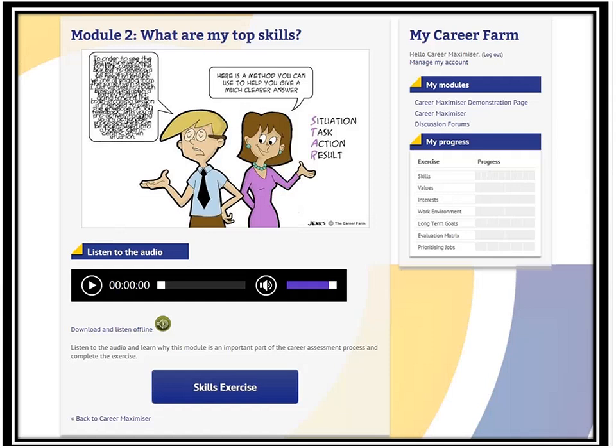But the first module where you're doing an exercise is the second module, which is about skills. And this is very important for you to know your top skills. If I asked you now, what are your top 5 skills, let's say, and give me evidence of that, I would imagine quite a few people would struggle with that. Or even if you were able to do that, you may give some evidence, but it might not be the best example. And you may have had this when you've had an interview and you've walked out and gone, oh, I wish that I'd come up with a better example for that. So it's a really good way to prepare for interview.